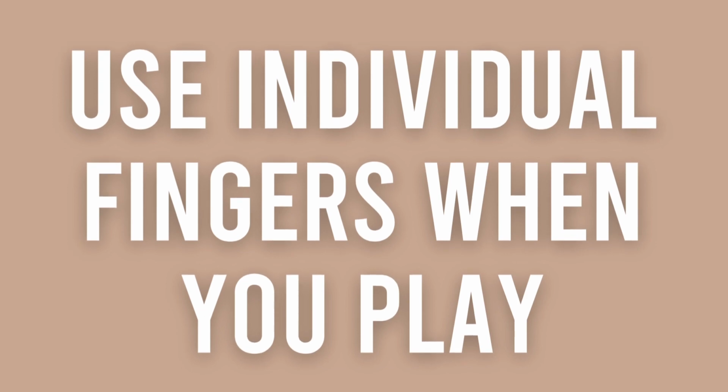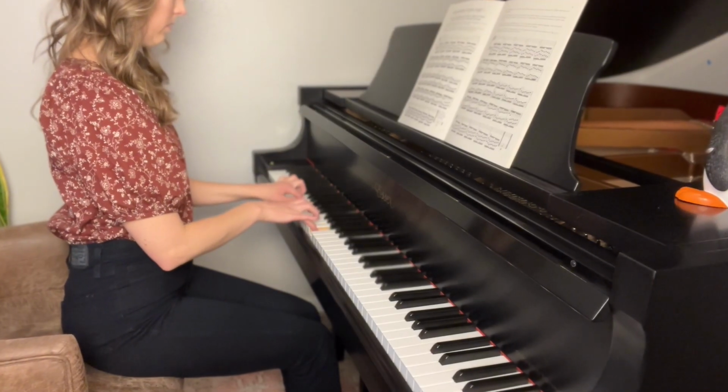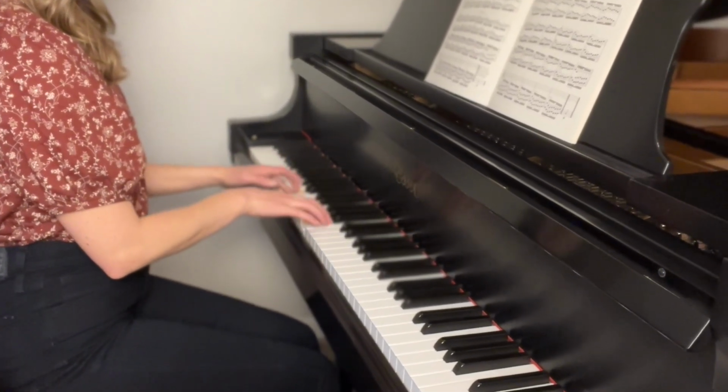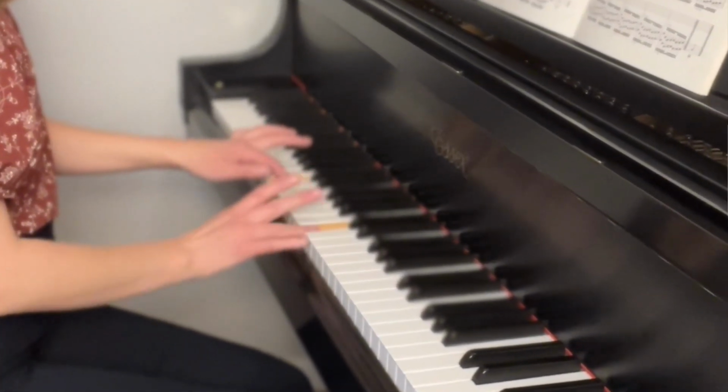Now, the third thing that you can do to kill your technique progress with Hanon is to use individual fingers when you play. This is a really sneaky one, because I would say that 99% of adult piano players that are guilty of this are not aware that they are doing it. This means that when you're playing, you are lifting each finger and pressing each key as though every single note on the page and every single key on the piano exists alone as an island. For starters, this is not proper technique. And also, as long as you approach these exercises this way, or really anything that you're playing this way, you're not ever going to achieve that speed or fluidity in your playing. It's always going to sound a little bit robotic and a little bit uneven.